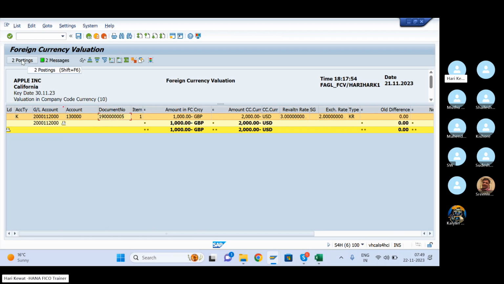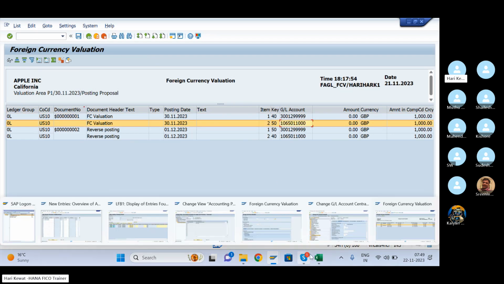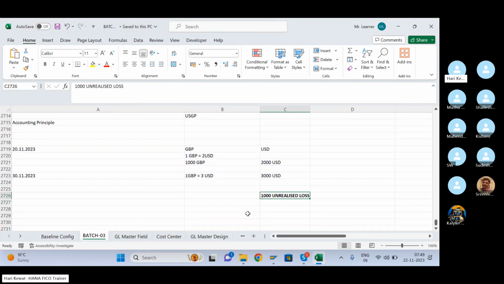Okay, this is the account type. If you want to see the journal entry, this is the journal entry that will be posted. I think I have selected test run now. It is hitting only 0L. This is your revaluation GL. This is your reversal posting. In revaluation posting, this GL is getting debited, this GL is getting credited. So this will be your unrealized loss, and this will be your balance sheet adjustment. Let us confirm it. Our calculation is telling that it should be unrealized loss. So unrealized loss account debit to balance sheet adjustment account credit. That is the journal entry.